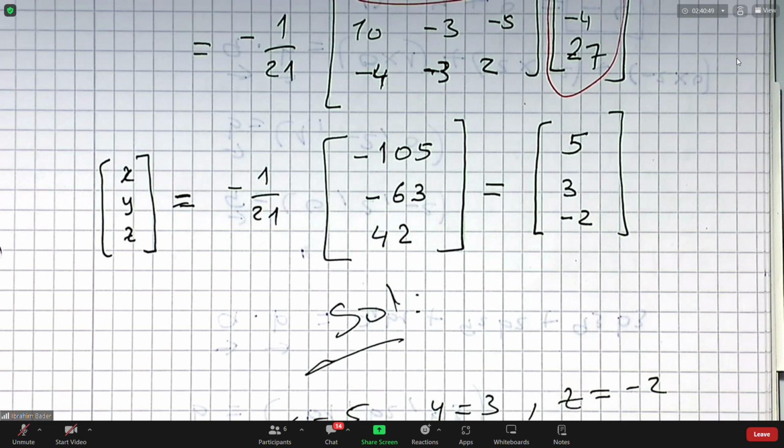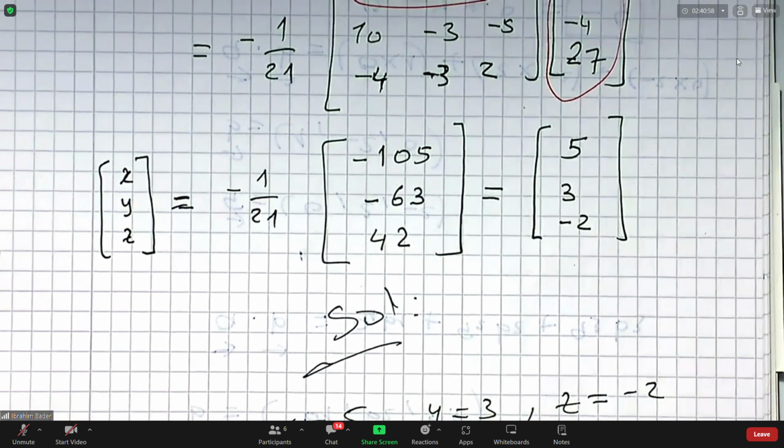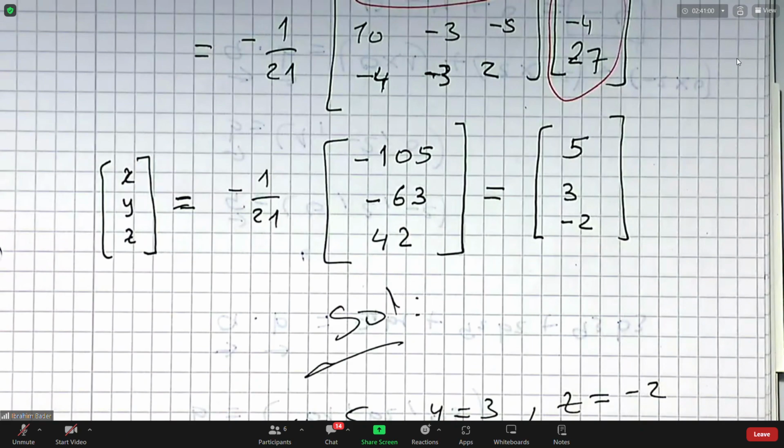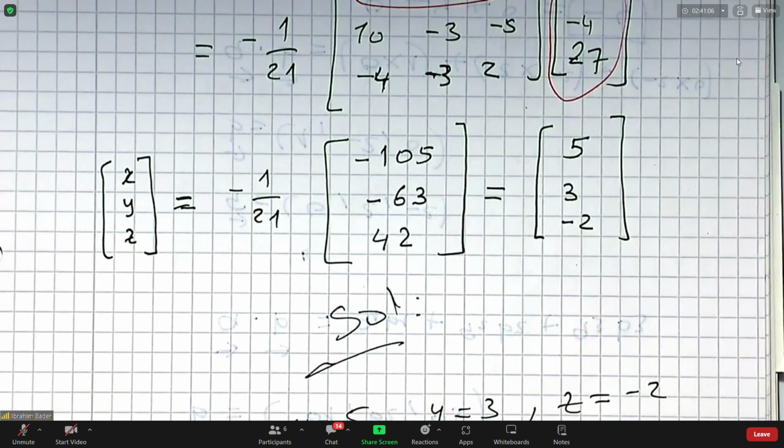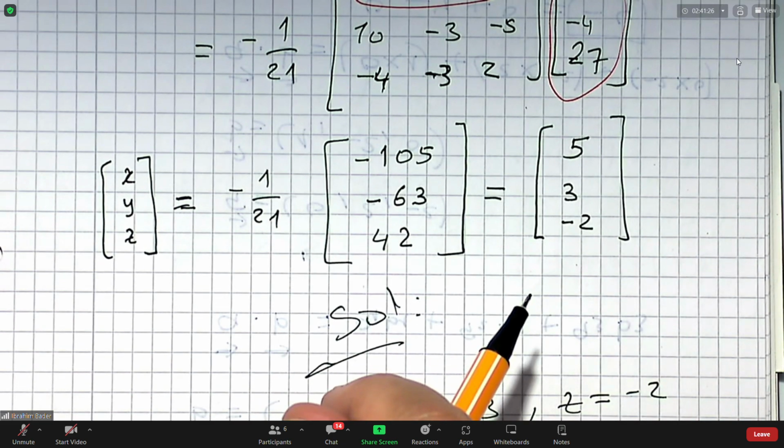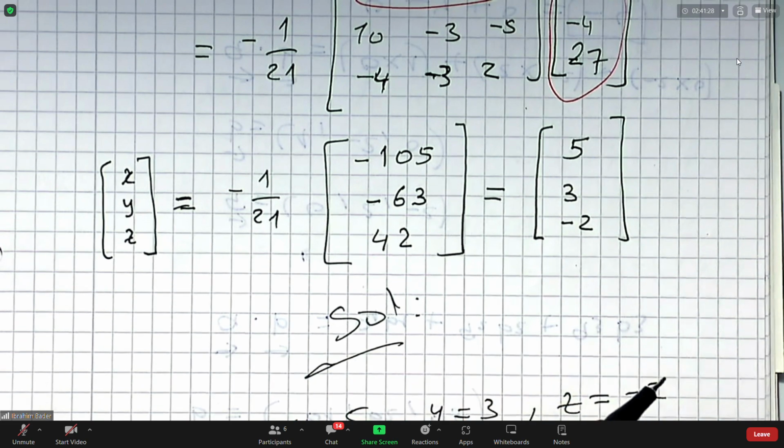Here, a warning before I end. Note: A inverse is not equal to 1 over A. Even though I keep warning the students, they think in terms of numbers, but this is not true here because you have another procedure. So it's not the reciprocal, yeah? If you have an inverse, don't think it always means 1 over the matrix.